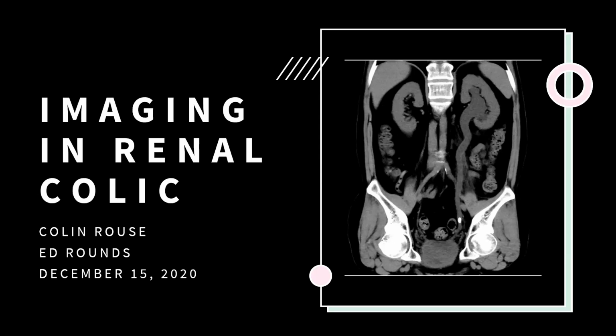So today, hopefully for objectives, we can just review the basic imaging modalities that we can use when working up patients with suspected renal colic. And I'd also like to get a little interactive. I do have a survey, and hopefully people can participate with that either on their phones or computer, just to see what our practice patterns are in our department. And then I want to talk a little bit about some recent literature and what their suggestions are in particular, and what imaging we might consider in certain patient populations.